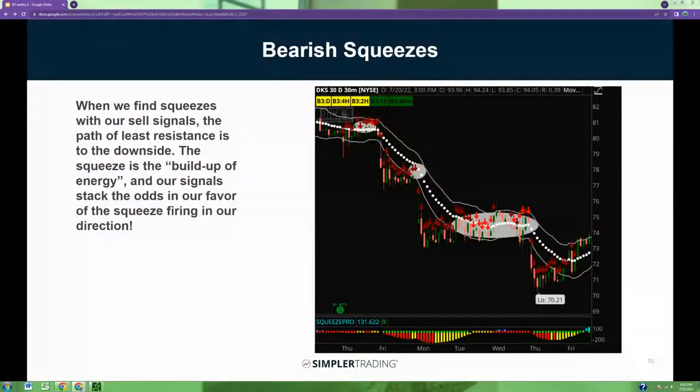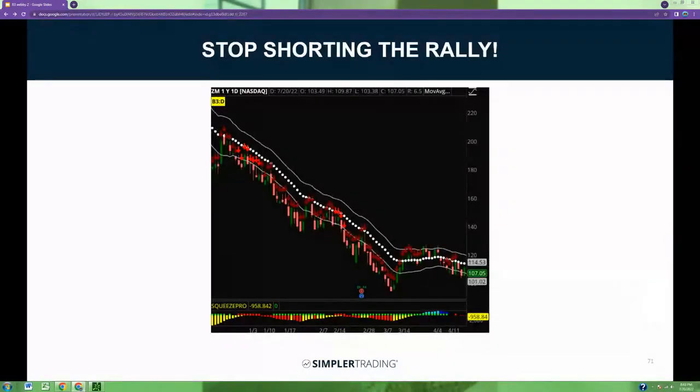And remember, the squeeze works amazingly well when it fits our criteria, bullish and bearish. So if we can find a squeeze with our sell signal, everything is pointing towards the probability of that squeeze firing to the downside. I'm not going to buy puts. I'm not going to sell calls in the squeeze or in anything that doesn't have our sell signal. And in a downtrend, same rules apply. Just like that uptrend in Valero, UNG, in these downtrends, shorting the rally to the 21 EMA, it's a great way to make money, guys.